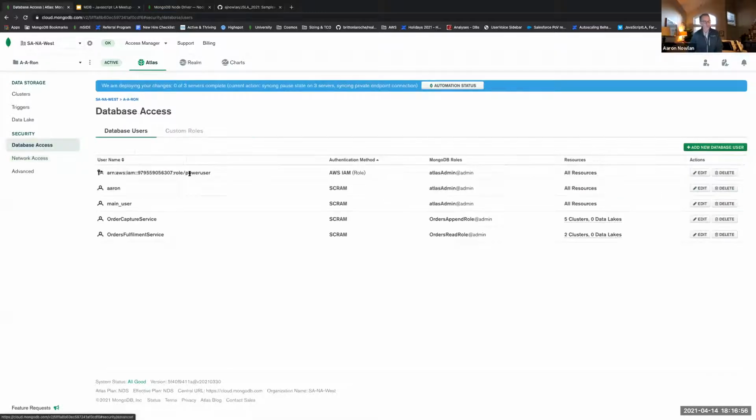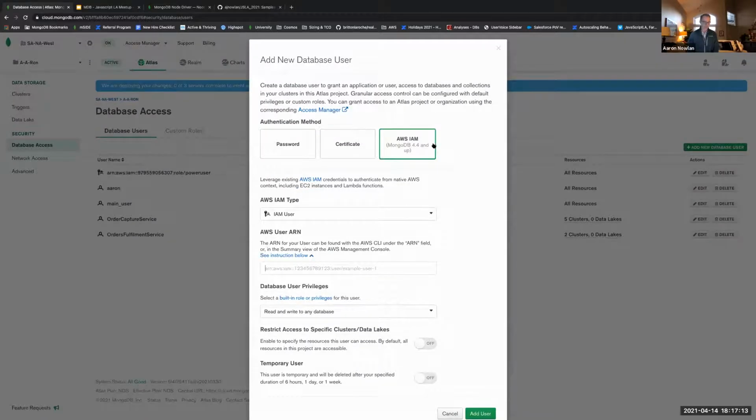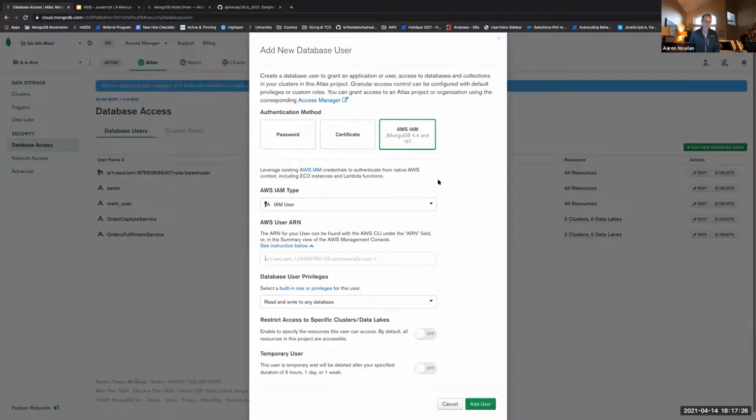But back to the user access as well. So you can see, here at Mongo, we use IAM for really all our access. This is my actual role that was created, but it's fairly simple. There is a requirement on the cluster itself to be version 4.4 or higher. 5.0 is coming out soon. 4.4 is our GA, and this was added in the 4.4 release.